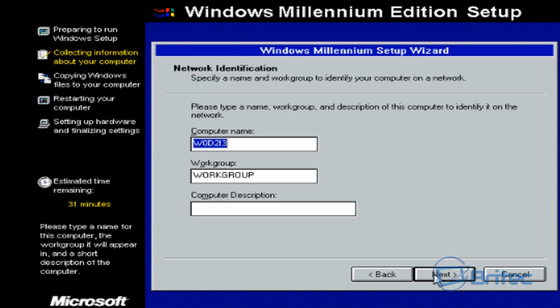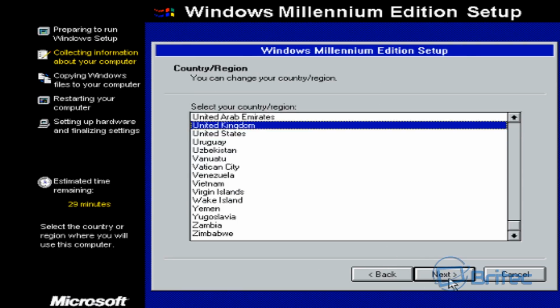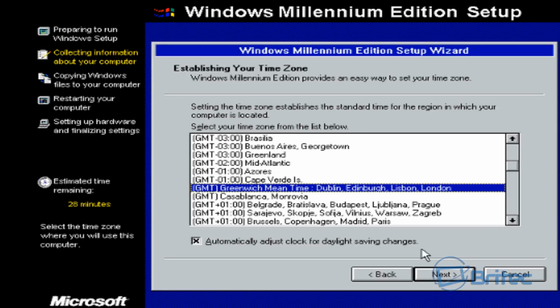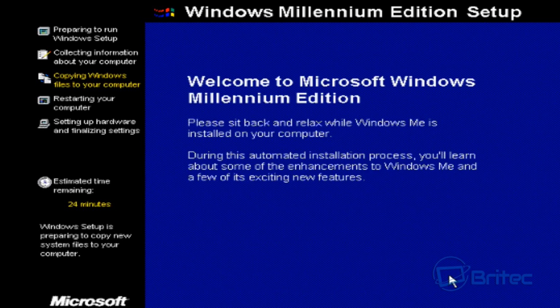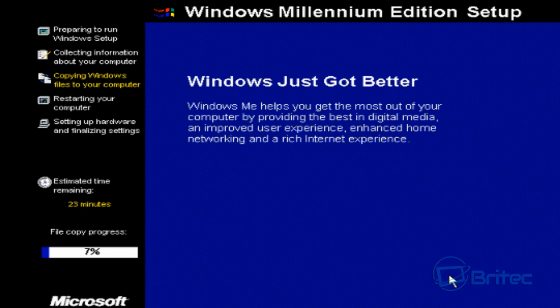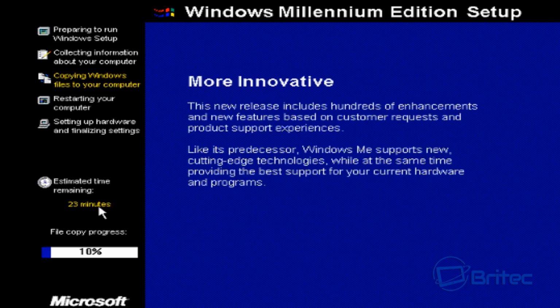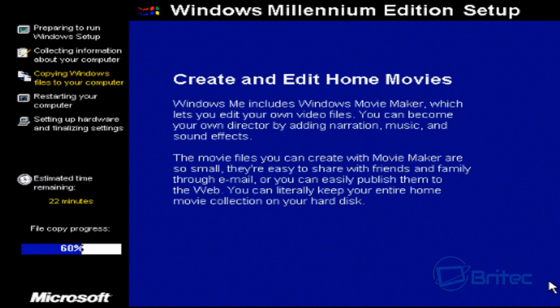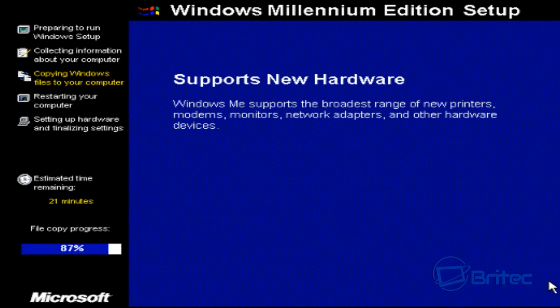and then we're just going to install all the common features here, pick our keyboard layout, and then just go ahead and pick our time zone and let that install. Now that will take a fair bit of time, and as you can see over the years they've reduced the amount of time it takes to install Windows compared to the old days. Like Windows ME, this would have taken you an absolute age to install.